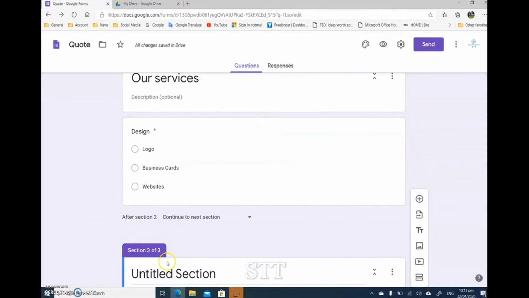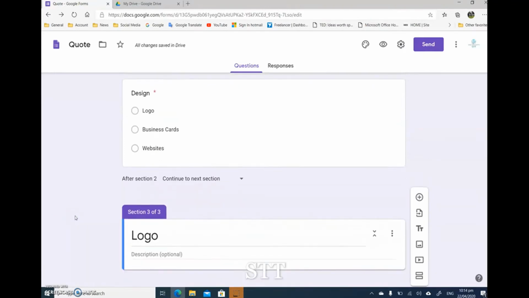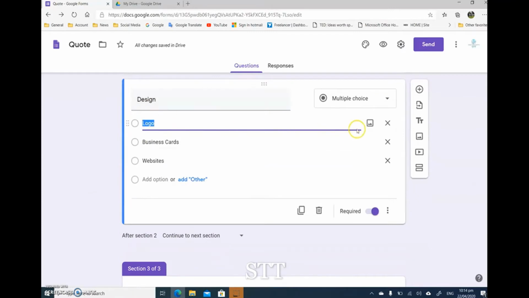This section, I will call it, for example, logo. Okay. So once the user clicks on the logo, it should come to this section. And then I will put another section for business card. Once the user clicks on the business card, it will go to the business card. So if the user clicks on the logo, it should go, for example, to the logo section.